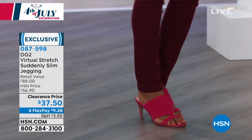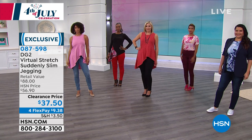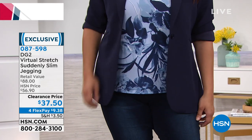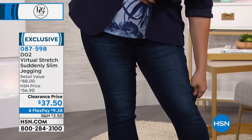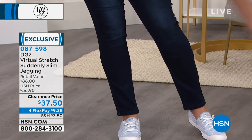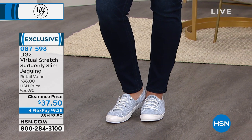I know I'm overemphasizing this, but I kind of want to, because I don't want you to attempt to try them on that first time and be like, oh, I ordered the wrong size, because you're not used to this much control through the waist. So give it a second, shimmy, and then get in there, and then you'll feel the results. And you'll say, once you try, thank you, Annette, you will rely. Exactly, once you try, you will rely. I love that.